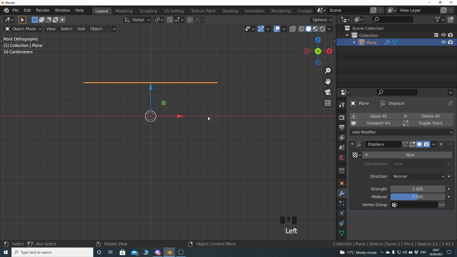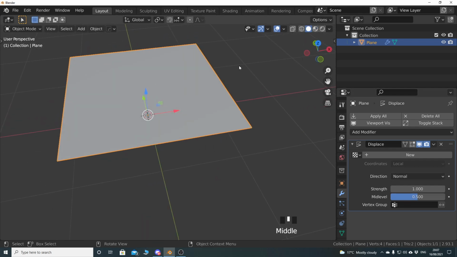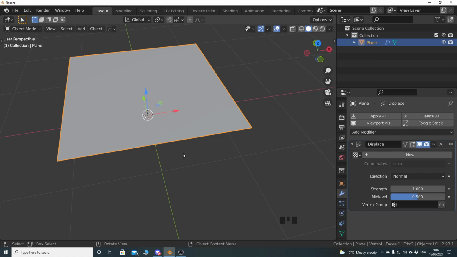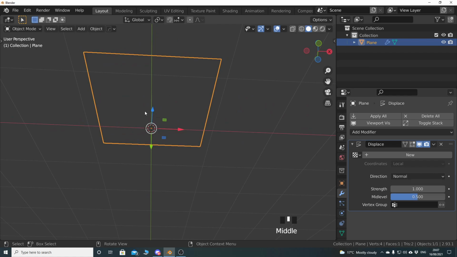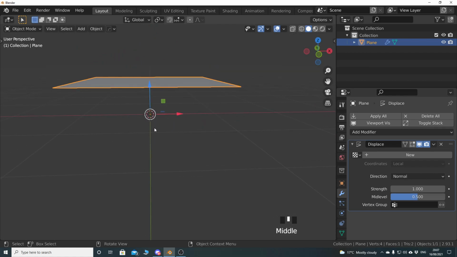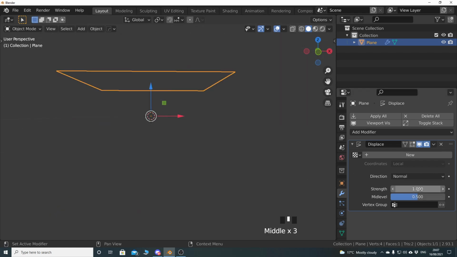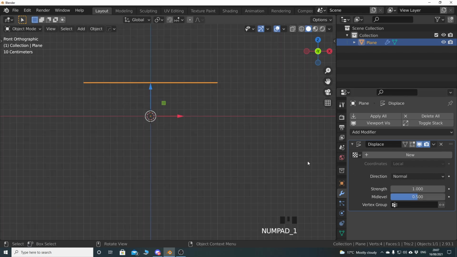If I go back to solid shade mode here, you can see, I'll actually turn on backface culling. So this is the side with the normal, and this is the side with no normal, which is why it's transparent. So in the direction of the normal, which is this one here, it's gone up by a value of 1. So in front orthographic, if I change this, obviously it decreases and increases in the direction of the normal, and you can go to negative as well. So for now, we'll just put that back to 1.